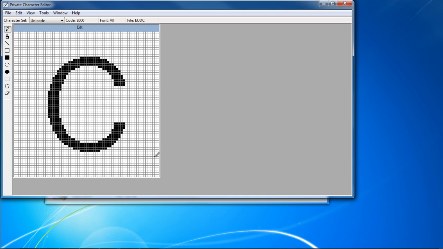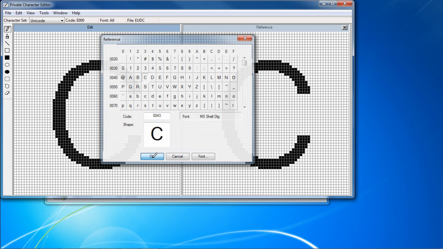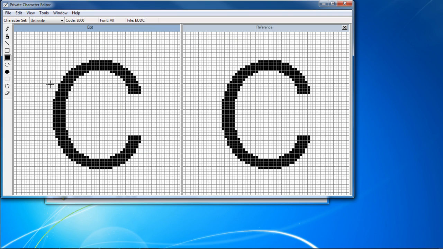An existing character can also be used as a visual guide in a reference window next to the Edit grid. For that, you have to move to the Window menu and click on the Reference option. From here, you can select the character, and it will appear in the reference window. Each character that you draw becomes a black and white bitmap image. Let's show you what we mean by that.